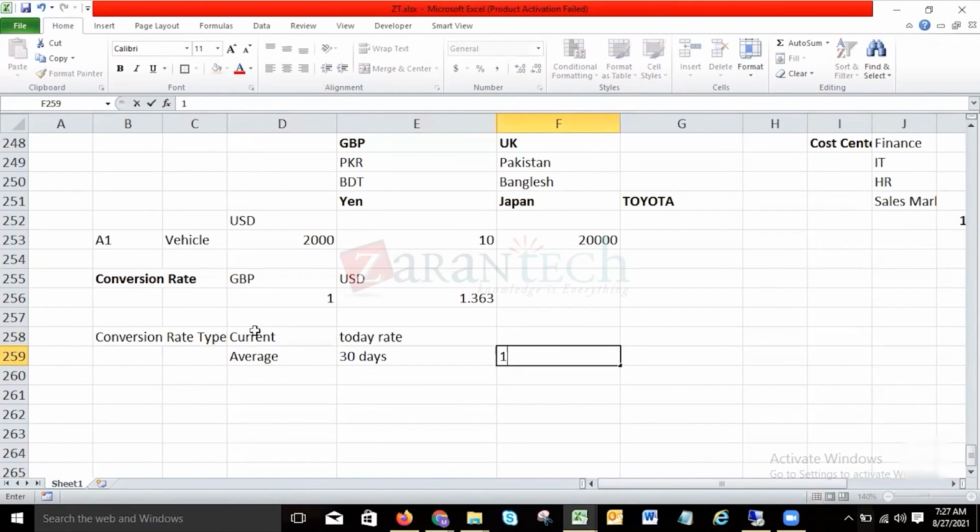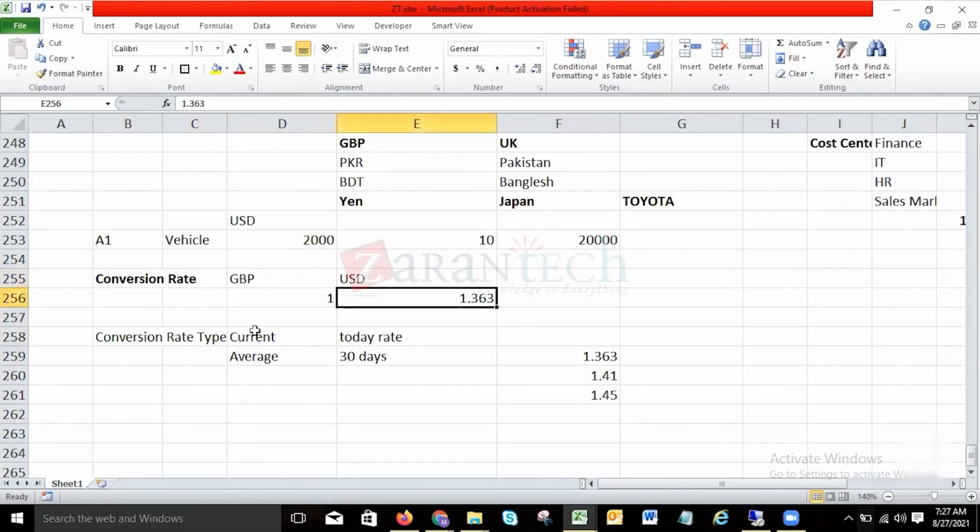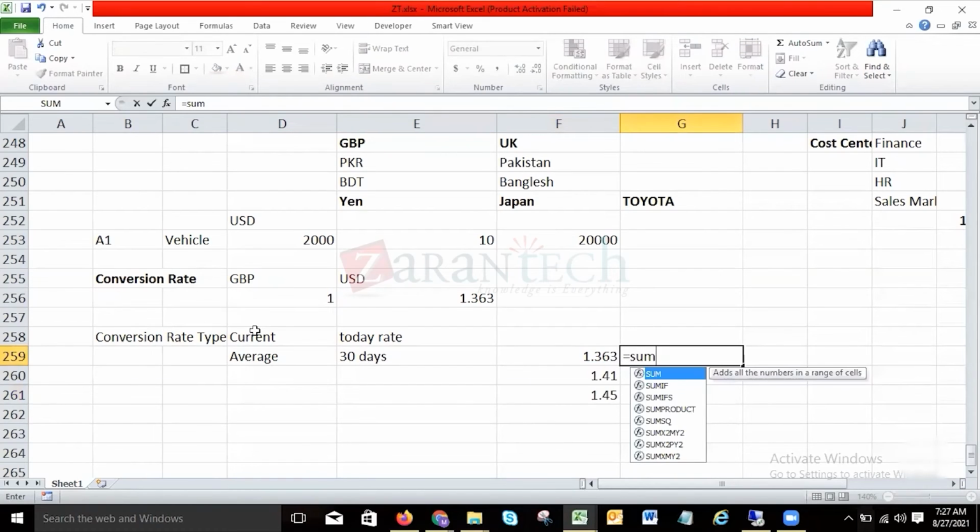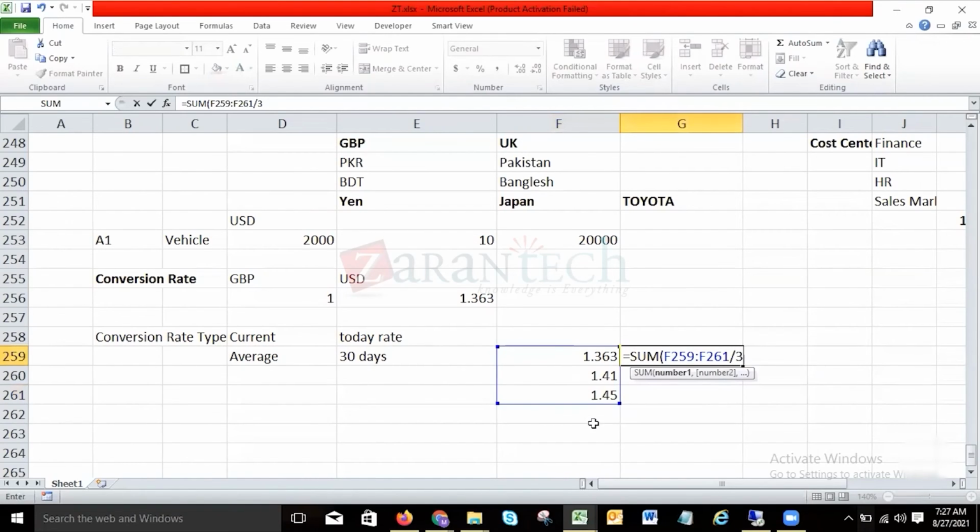Say you have a rate of 1.363, the next day it is 1.41, then we have 1.45. We have a complete activity of this conversion rate and the revaluation, which we will perform. Then the average is equal to this sum divided by 3. This is 3 values, so this is the average value for 3 days.